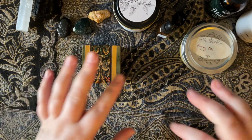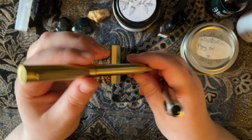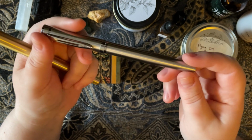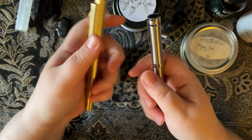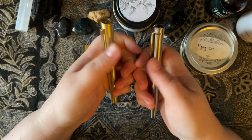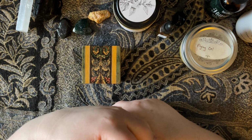And then two of my other favorite things that have nothing to do with witchy things, well, they could, are a couple of the fountain pens I've been using at work. So I got this Hongdian one sometime in March, because I think it was in my March acquisitions. And this one I got for Christmas. This is a Wordsworth in Black pen, and I'll link them down below. But they've got a beautiful weight to them. I've got a few other Lamy ones, which are fun and colorful and everything, but these ones feel substantial. They've got a little bit of substance to them. So anyway, those are some of my favorite odds and ends for March.